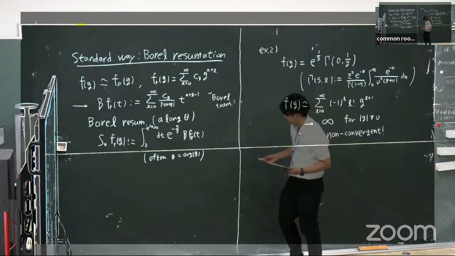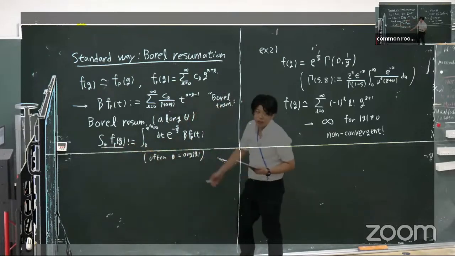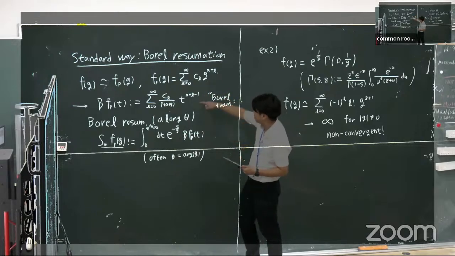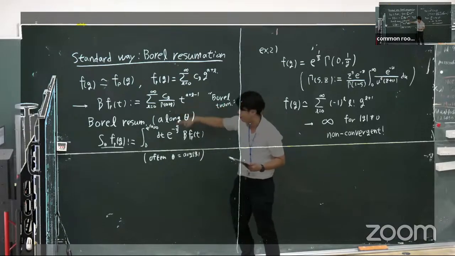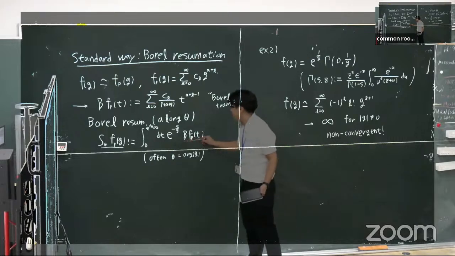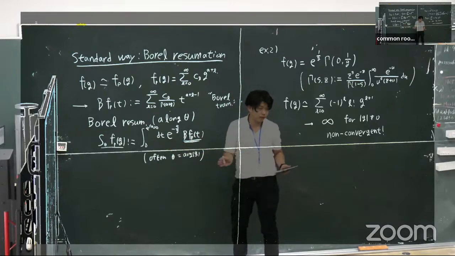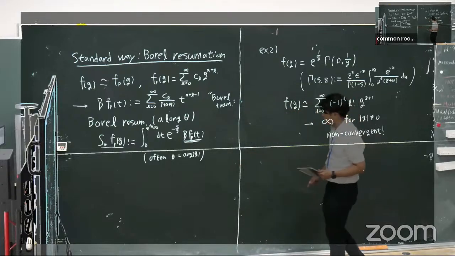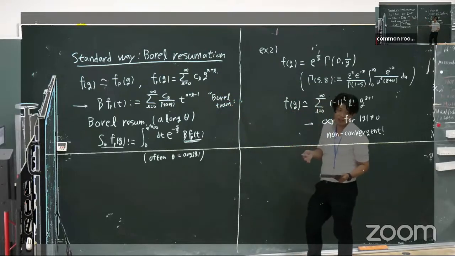And why is this formula good? First, we can show that this formula gives the same series. If we consider the small g expansion of this object, it is the same as the original series. We can check this by using the integral representation of the gamma function, and then we have a cancellation from the Laplace transformation. Another good point is that, depending on the property of this integral, this object may have a finite answer for any g. So it seems better than the original perturbative series, which just gives an infinite answer for non-zero g.